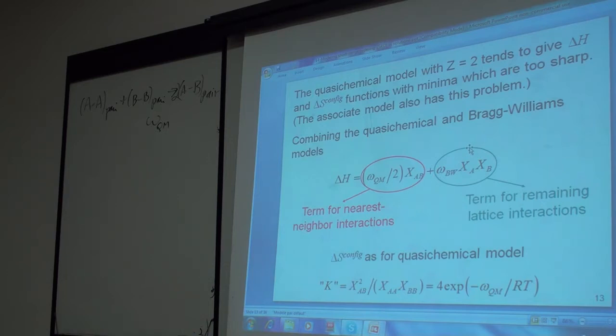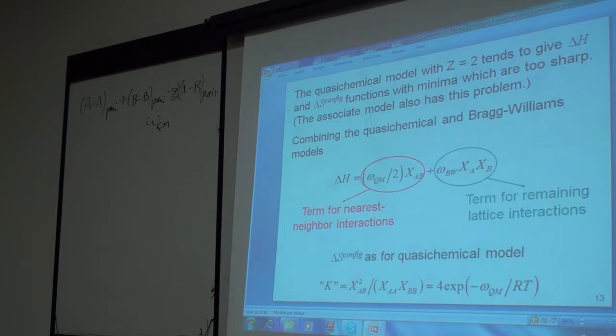Okay. So we only talked so far about negative deviations. Let's say now we have positive deviations, so you have positive heats of mixing. In that case, if you just have a Bragg-Williams model, then you have AB pairs which are positive, and that causes demixing. In the quasi-chemical model, at the same time, this reaction is now shifted to the left, and you have clustering. That is, the number of AB pairs is less than the random value. Okay, and you end up with a cluster. And this should be, we would hope, better.